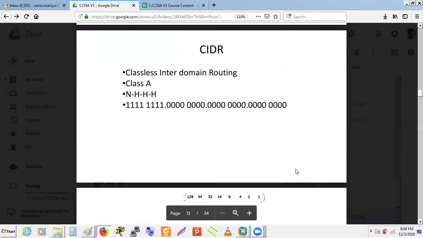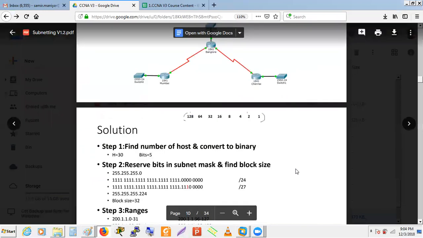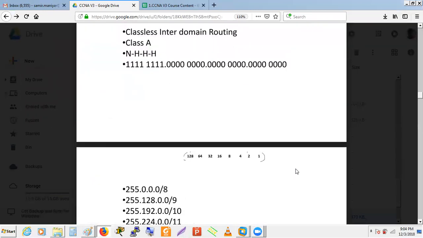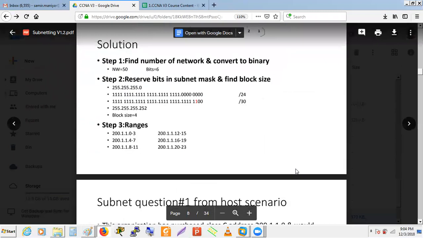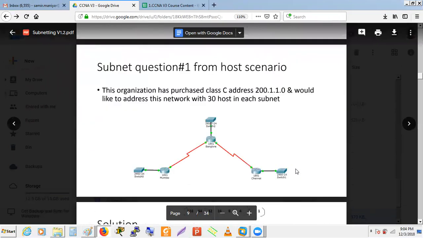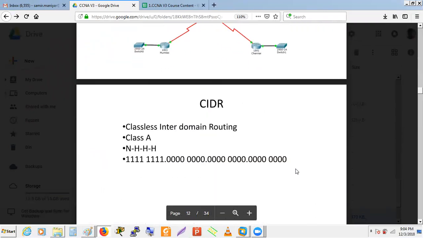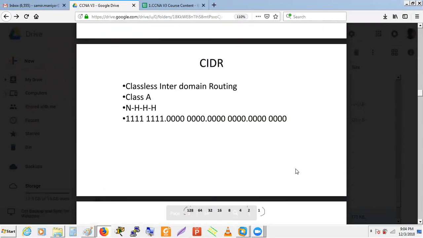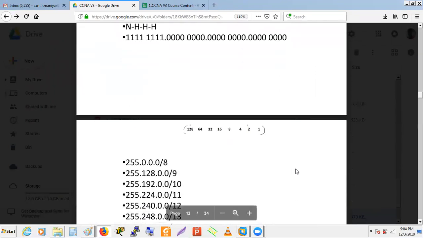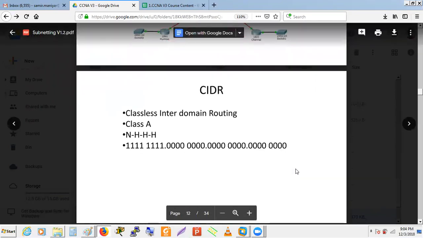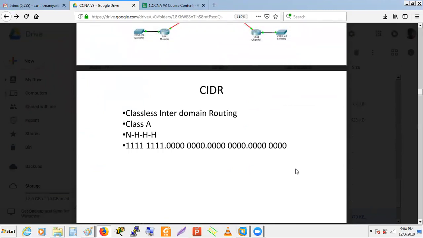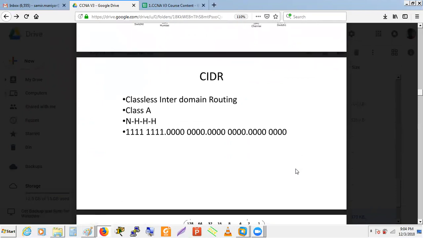Guys, next we have the CIDR, classless interdomain routing, and this time we will do little complicated examples as compared to the previous one. So far we have taken only class C range into consideration. This class C range is pretty simple to do a calculation on, but we have to do few calculations from class A point of view and class B point of view. So it will become little complicated, but if you follow the same pattern, it will not be a very difficult, or it will not be an impossible thing. We can work it out.